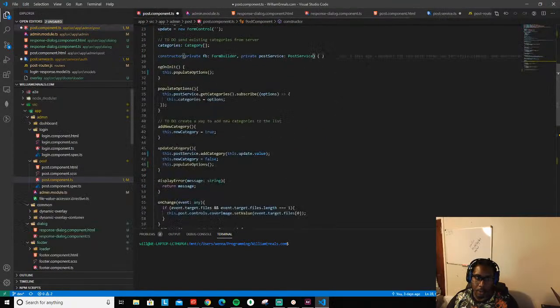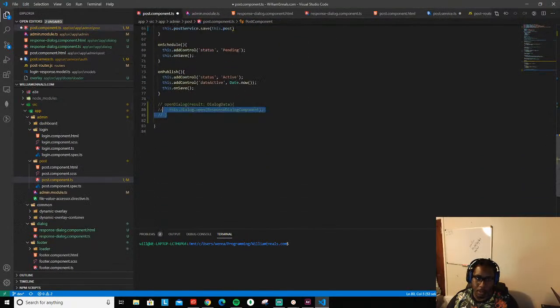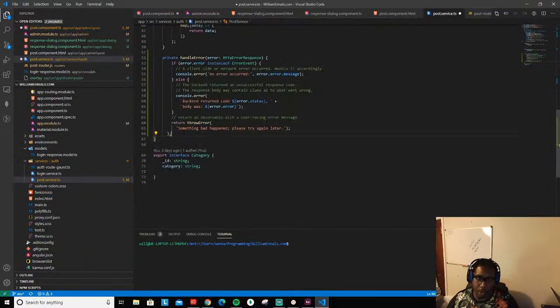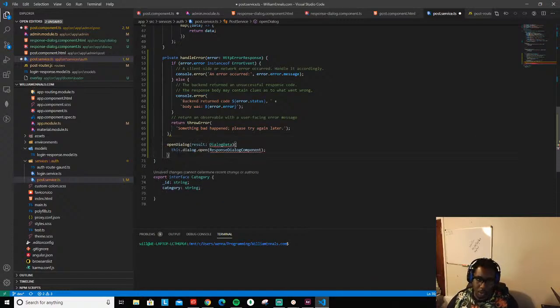And then I'll even go ahead and grab this to see if that works. So I'm gonna uncomment it, and then I'm gonna hit Control X on that to cut it out, and then I'm gonna paste it over here, and then I'll just go here, and this will just be another private open dialog. I'm not gonna pass anything into it. I just want to see if it works, and I gotta import this.